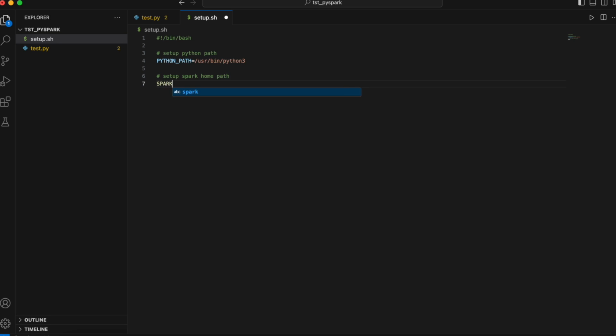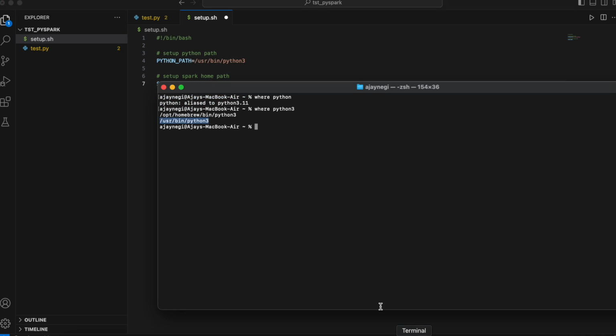Here just type this variable, and then go to your terminal and type where pyspark. See, it is showing you this homebrew bin pyspark, but here you don't need to add this path.